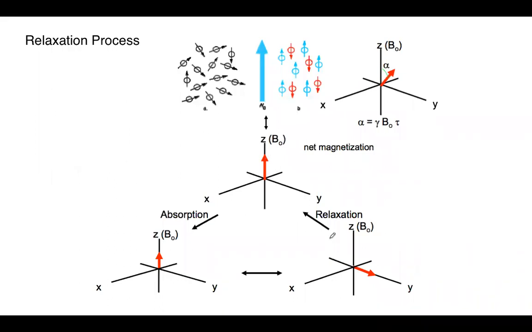That process will continue to occur so long as there is electromagnetic radiation available. We will have a nucleus which is aligned with the magnetic field. It will absorb some light, then it will change its dipole moment using that energy. And then after that, it will relax back to the original state again. It's this absorption and relaxation process which we're trying to measure in our nuclei, because remember, as we apply the magnetic field, we're getting a separation of the energy levels. That separation of the energy levels is what we're able to measure, because without the magnetic field there is no separation of the energy levels, and so there could be no NMR spectroscopy.